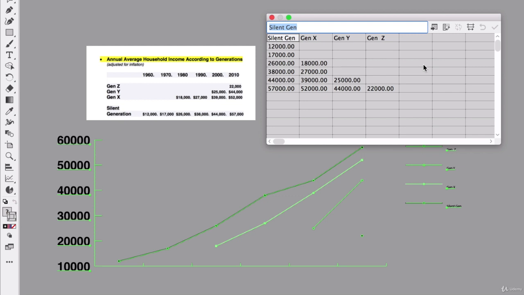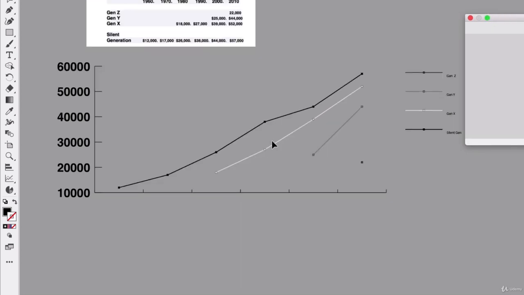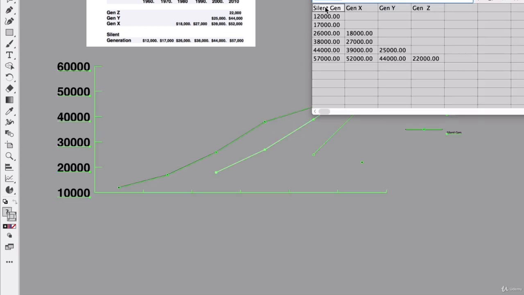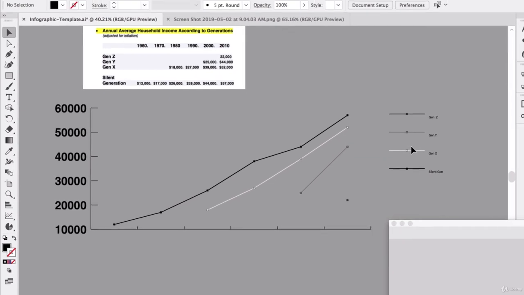Go ahead and put in those numbers and give it a try, and experiment with how to get the line graph correct. It actually took me quite a while to figure out what columns to use and how to break this down. So take a moment, pause, and study how I set up the columns in this. You're going to click on the checkbox when you're ready, and you're going to get a chart that looks a lot like this. So we have our different charts and we have our labels. If you go back to here, you can see I have the labels on the top of each column, and that's going to show up in your key right over here.